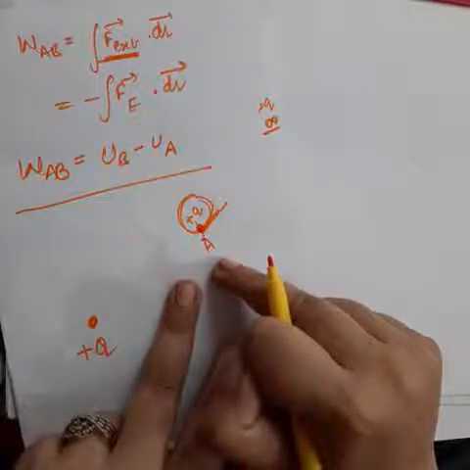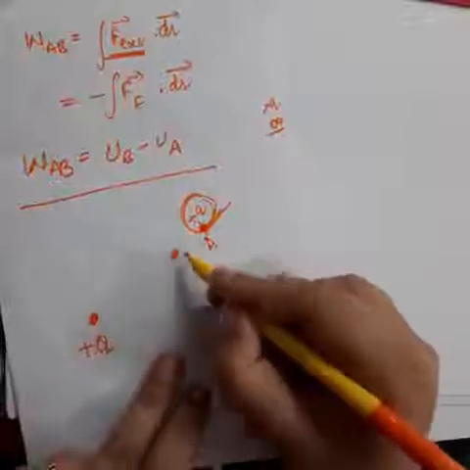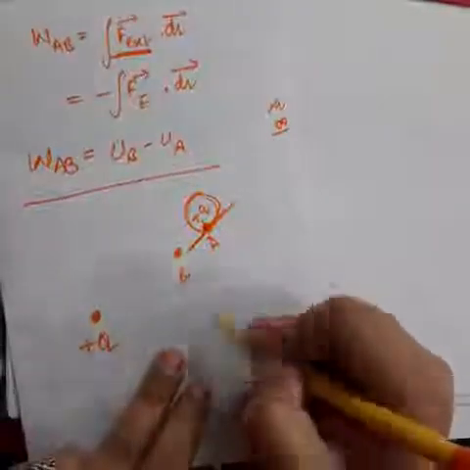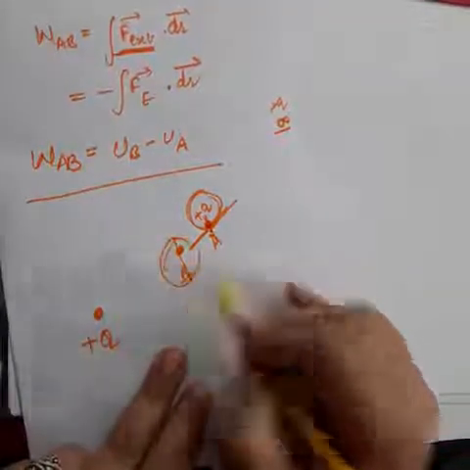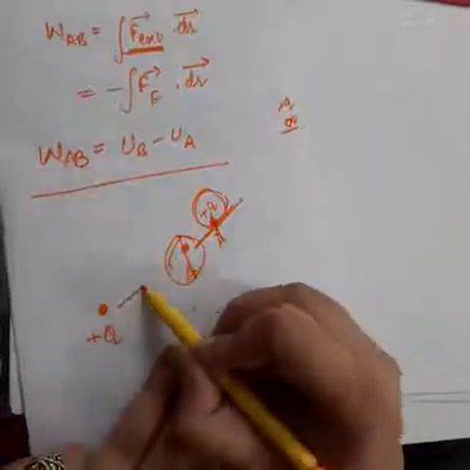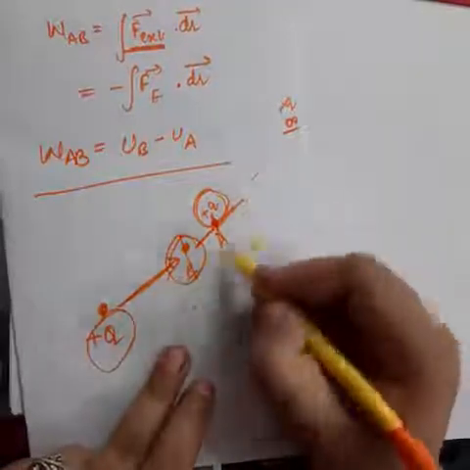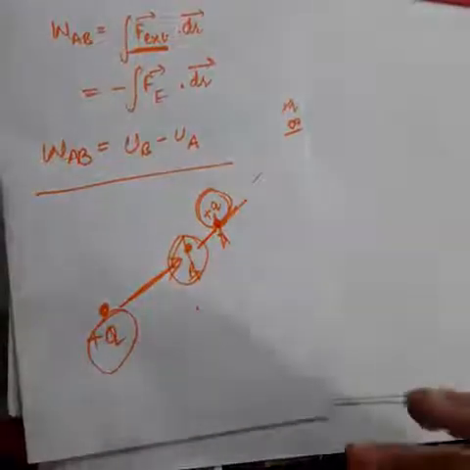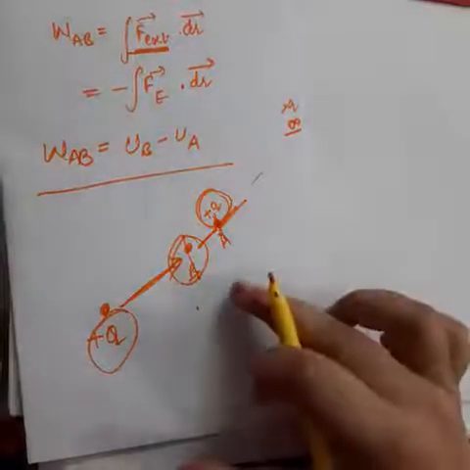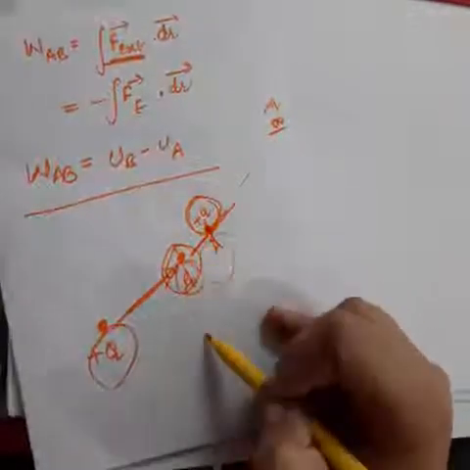If you want to define the potential energy of single points like A, B, you have to take the charge from infinity. If you want to discuss the potential energy difference between A and B, then you only have to bring it from A to B. Clear? And you know that B's potential energy will be more. Why? Because for the charge which is closer to the source charge, bringing it there takes more work, more repulsion has to be overcome. The more the work that you have done, the more the potential energy will be stored in the body. Try to get it. Okay, so potential energy of point B is more than the potential energy of point A.